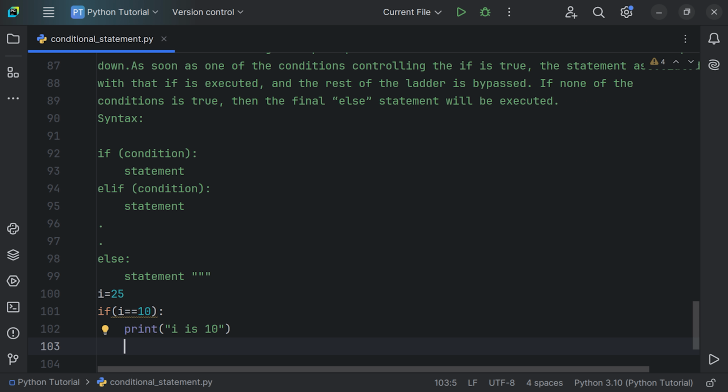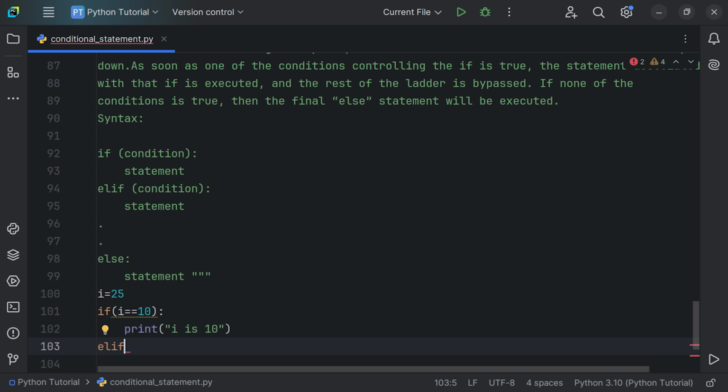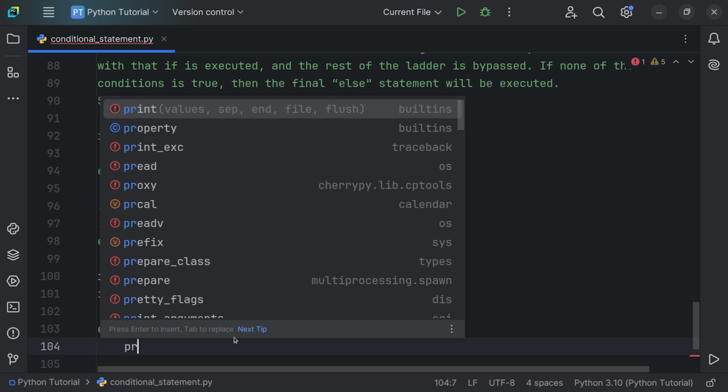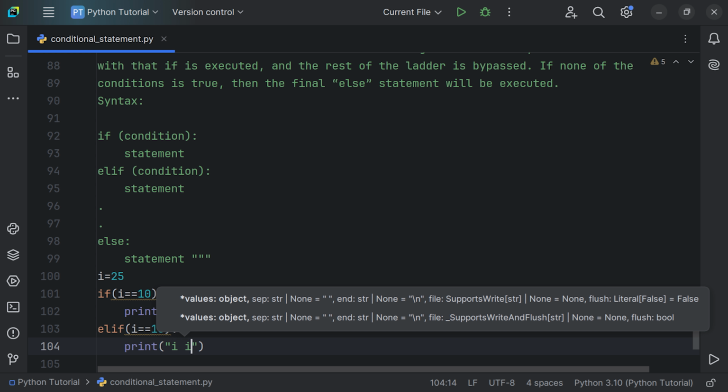So if you want to go with the other condition, you can use elif. So I'll be using the elif over here, and I want to provide the other condition, that is I equal to 15. And let's print I is 15.